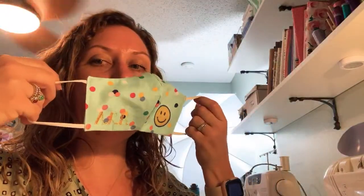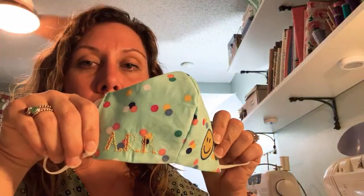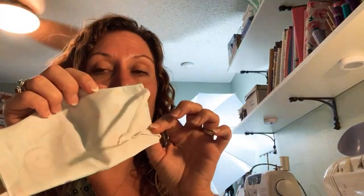Cute embroidered mask. So, I used cutaway tonight. Other options would be you can iron on some poly mesh and float it on tearaway. Then you could really get the most out of your hooped stabilizer because you could do one project at the top and the other project at the bottom and just tear them off and go in between. But if y'all have any more questions, just let me know.